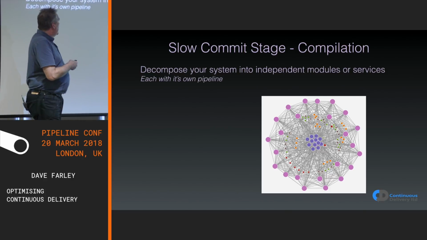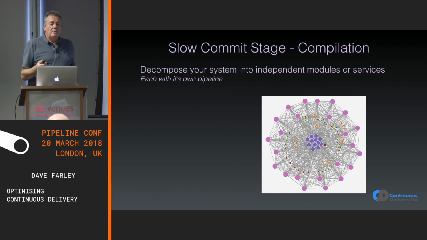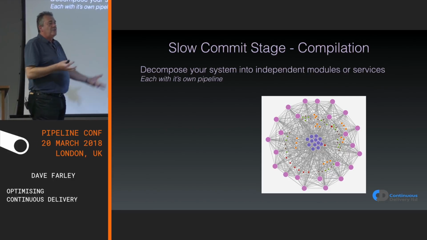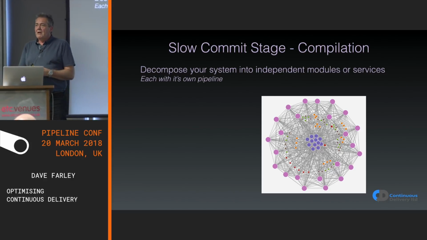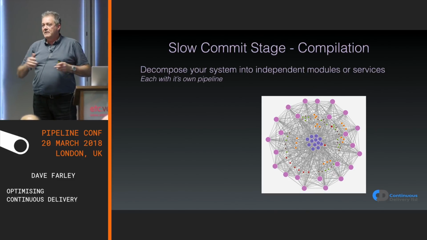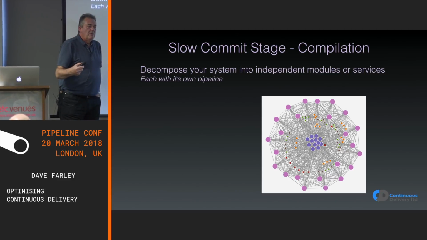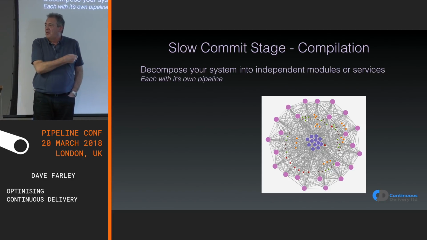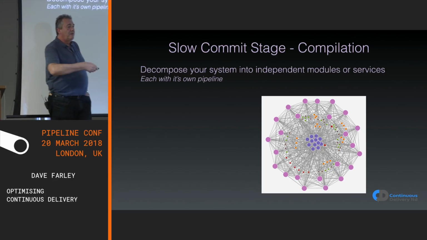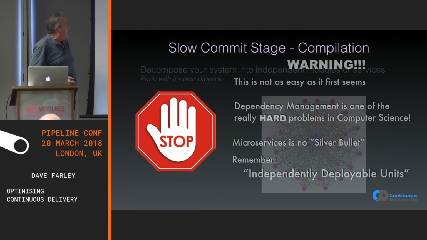The other solution that you can think about is to decompose your system into smaller modules. This is a good solution, but there are some dangers here. Each module has its own deployment pipeline, and you can evaluate the changes. I spend quite a lot of time as a consultant going and talking to reasonably large enterprises about trying to adopt continuous delivery. And this is the solution that all of them jump on. This is what they assume they must do. This is what they assume is the only way in which they can achieve these short feedback cycles. But there are some dangers here. You have to think really carefully.